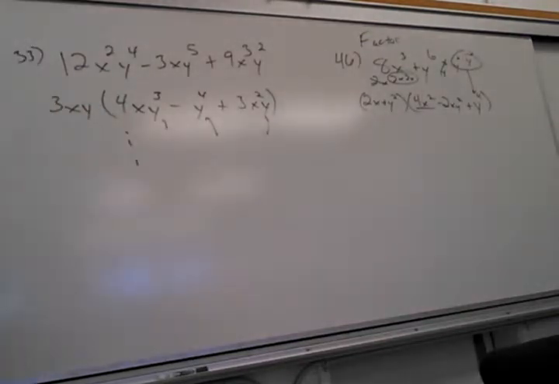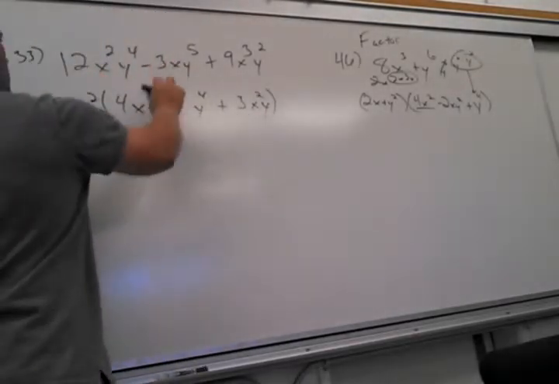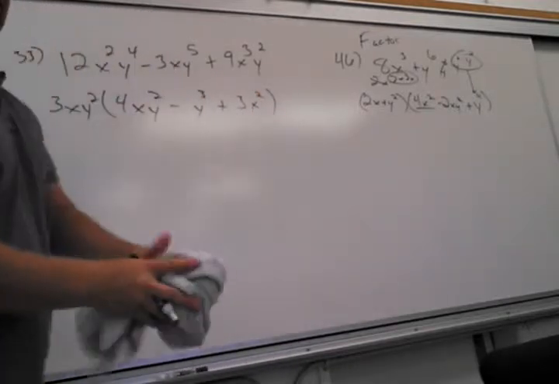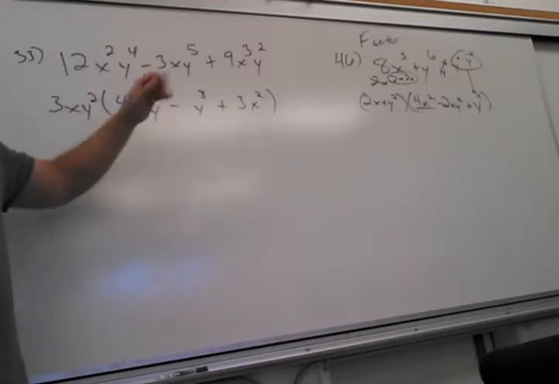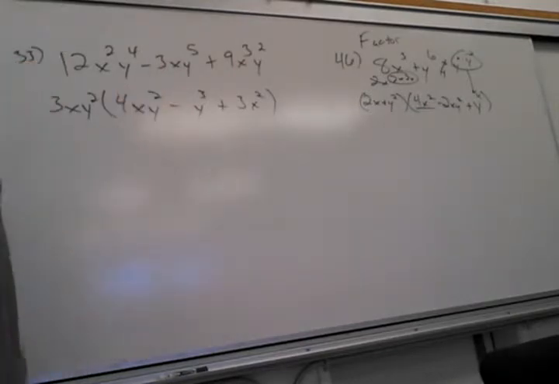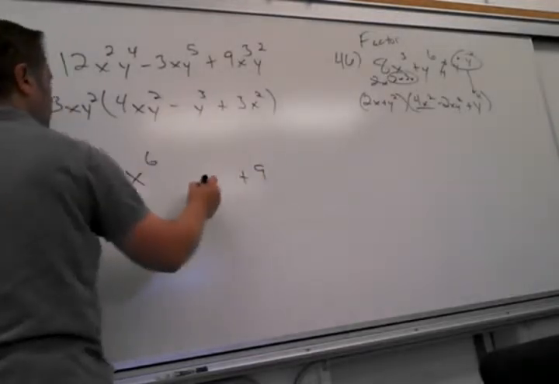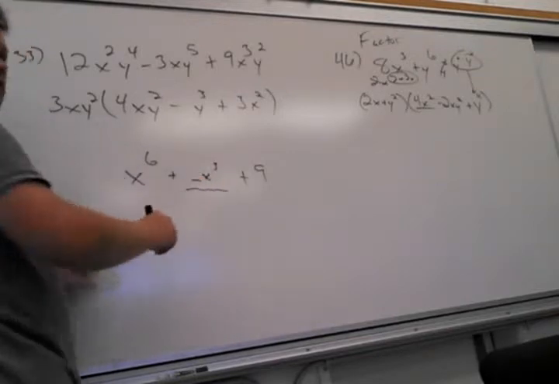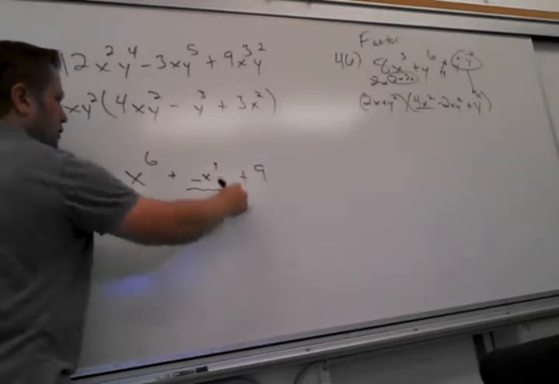I thought I had to keep going in that step. Oh, I see. So let me put it back to where it was. We had 2, 2, 3, and that's gone. That's definitely not in the right form for trinomial kind of stuff. Okay, good question. For a trinomial to work, if it's x to the 6th there, what's got to be in the middle for this to work? Some kind of x to the 3rd, right? It's got to be half of this, because the first thing I do is I cut this in half. And those are what's going to build the middle term.